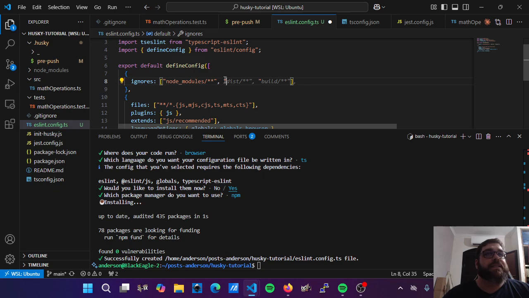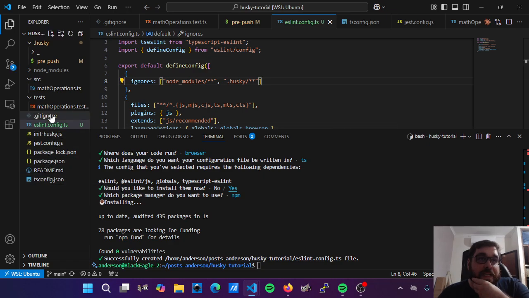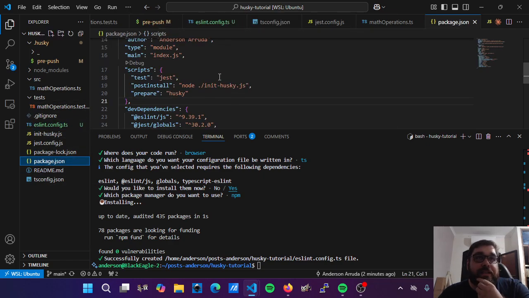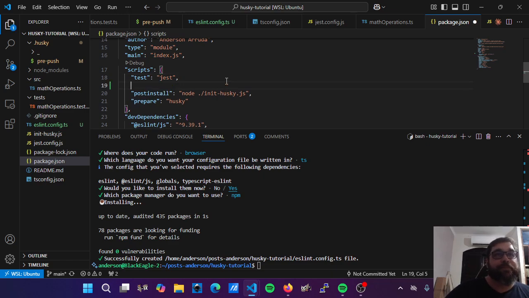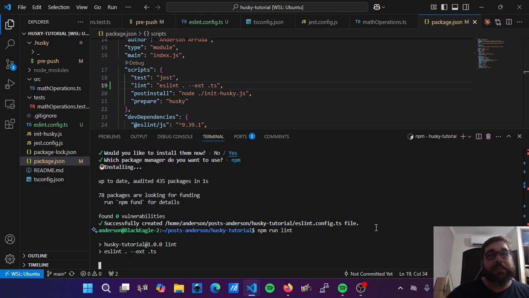And we want to ignore Husky as well. And that's it. We are going to add here in the package.json the lint script. Yes, lint. Okay. So npm run lint. No problem.